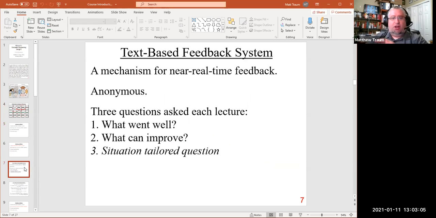So when this class is taught in person, and I should say, this semester the class is going to be taught all online, completely online. So all you need is to be in a place with a mailing address and an internet connection, and we are going to mail you a laboratory kit, and we're going to deliver all the content online through Canvas and YouTube. So you do not need to be physically at UF, and you do not need to be in Gainesville to take the class and be successful.